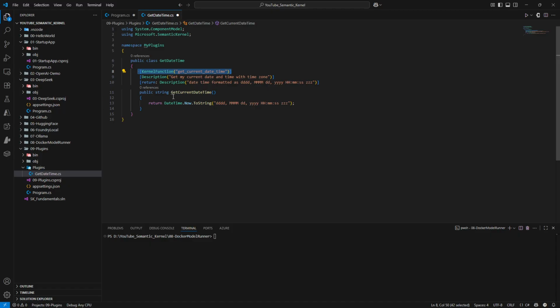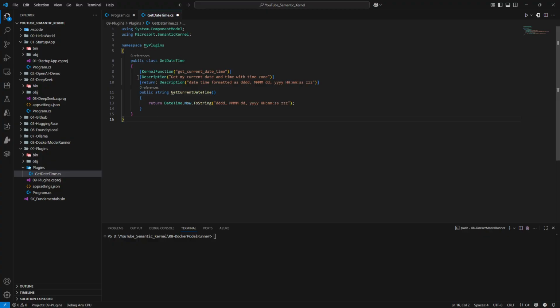But if I create a function called get current date time, I can tell it to return datetime.now, and I'm passing this also with the time zone, so it understands the difference between Orlando or Los Angeles and Europe and so on and so forth. So it knows about the time zone because I asked for that in the string coming back from the date time. So if I take a look at this, folks, guess which line in here is the most important line for an LLM to work with a plugin?